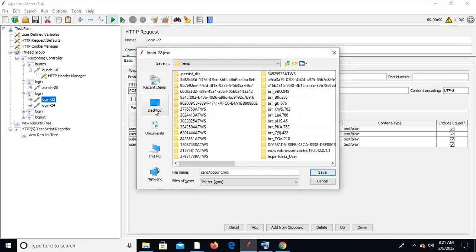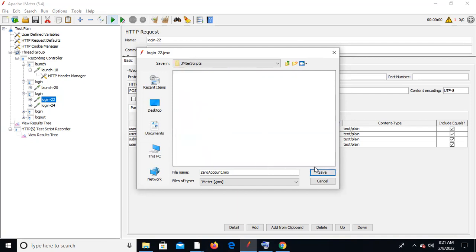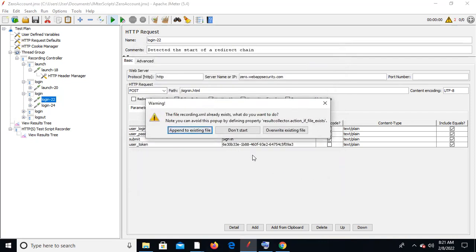It is saving somewhere, so if you want to change, you can change here also. I'm creating a new folder, JMeter scripts. So it's saved.